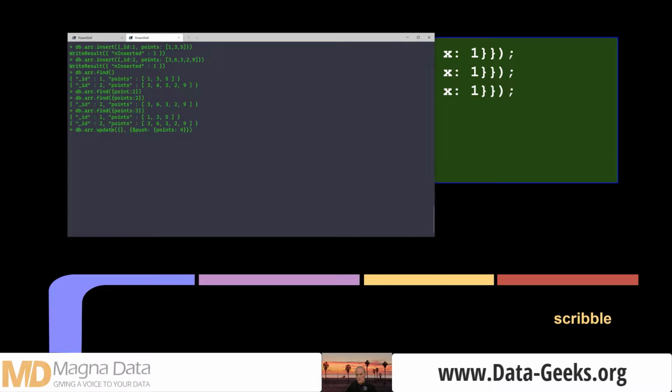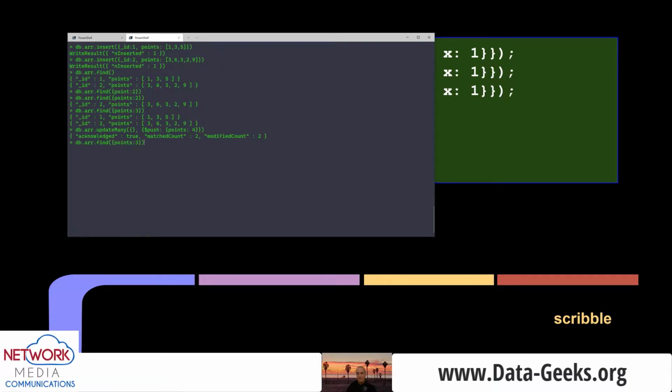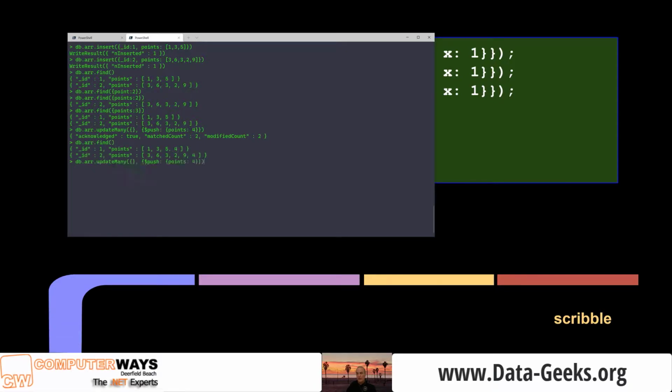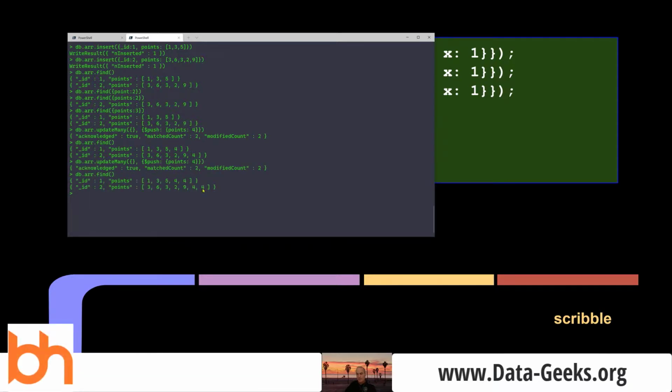I'll say update many, so it will touch any that match. And it says I added the value 4 to the points array for many of them. So it added 4. And if I repeat that, you will see that the element 4 will appear twice.